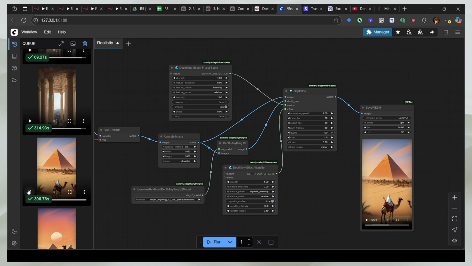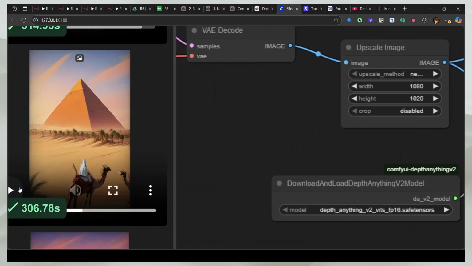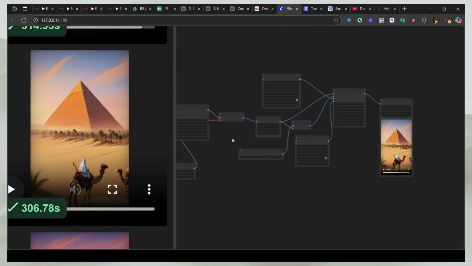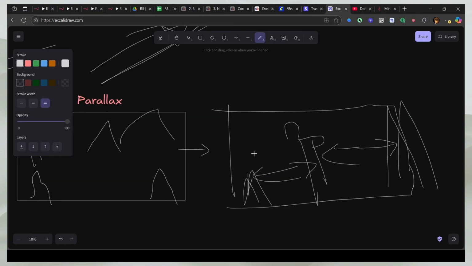So if you look at this, you can see how these things in the front are moving super fast, but at the end, this is not moving enough. I'll play it again. That means it's separating it by the depth, and then it's manipulating these items in the front to move. And that creates this visual effect of movement just from an image.